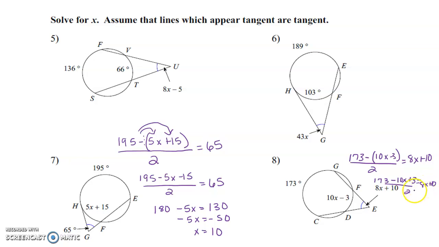And I'm separating the steps now. Now I'm going to multiply by 2 on both sides. And I'm going to combine that to 176 minus 10x. 2 times 8x is 16x. Plus 2 times 10 is 20. Okay, so if I subtract my 20 from both sides, I have 156. And I add my 10x equals 26x. Digest that for just a second. And then I'm going to divide both sides by 26. So my 156 divided by 26 will give me x equals 6.